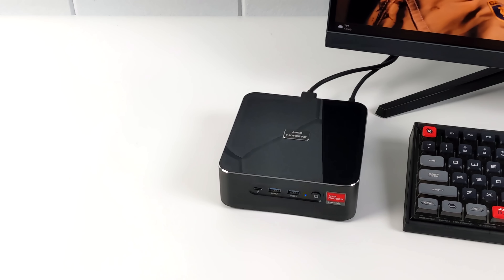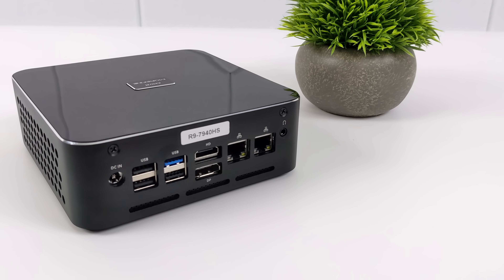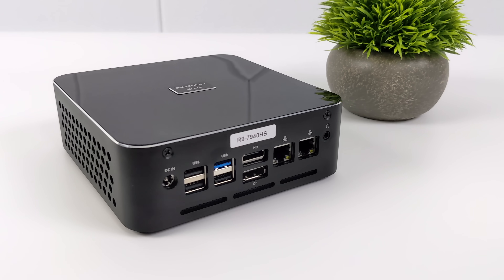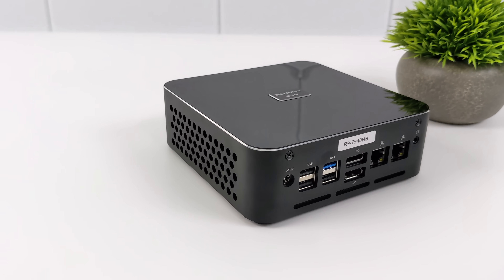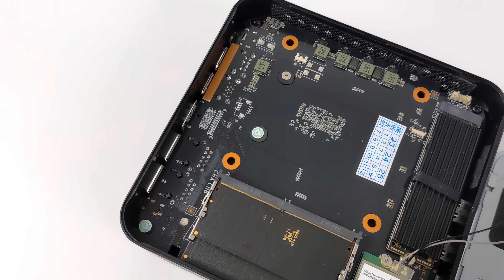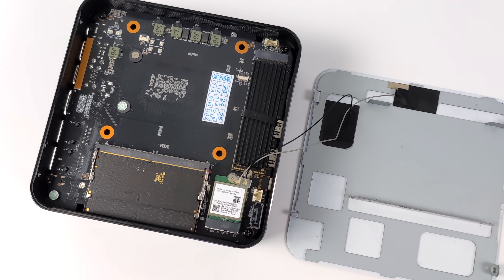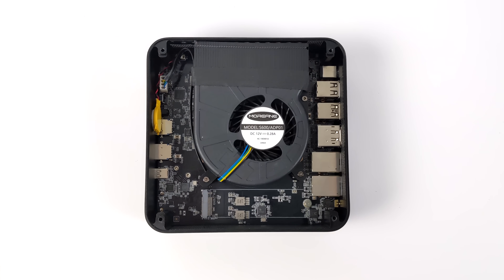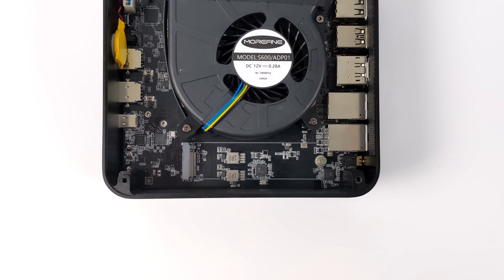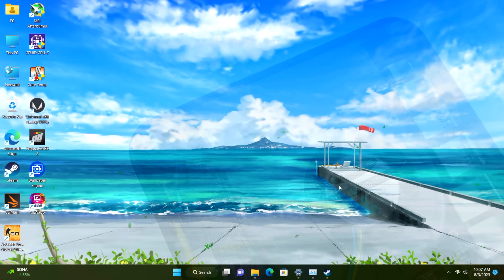Overall, I do like the design of Morefine's M600 PC, whether you go with the 6000 or the new 7000 series. It is very minimalistic, nothing too fancy. We've got a lot of IO and USB 4 up front. But one thing I'd love to see with these Morefine mini PCs is a better cooling system. While gaming at 65 watts with the 7940 HS, we did hit 90 degrees Celsius. Thermal throttle would be 95, and it doesn't get too loud — you can adjust the fan curve from the BIOS. But even at full fan speed, we can still get pretty hot at those higher wattages. There's more than enough room inside the machine to add a much larger cooler, or even just adding two more heat pipes to the existing cooler would definitely help.